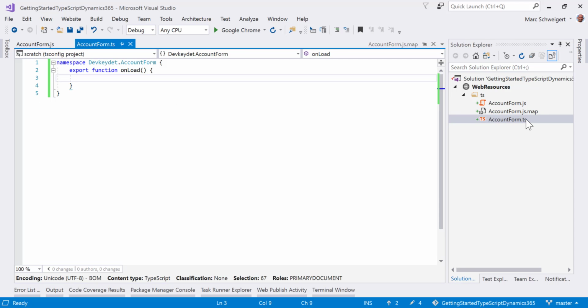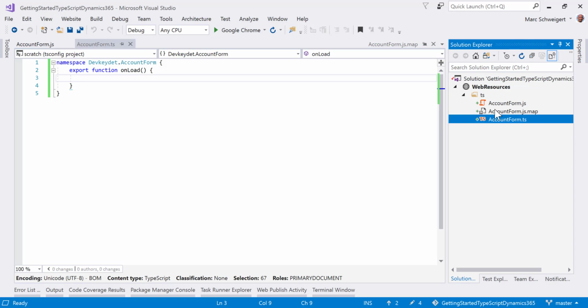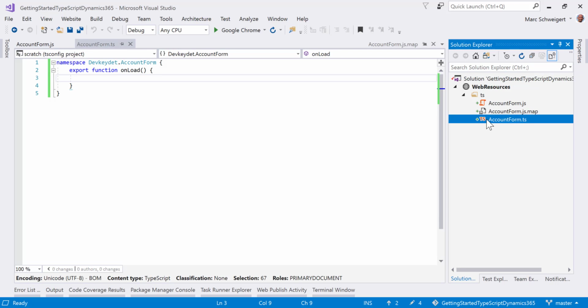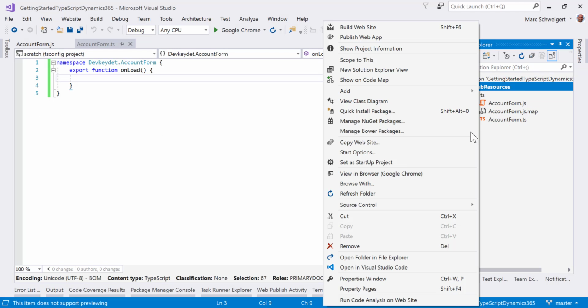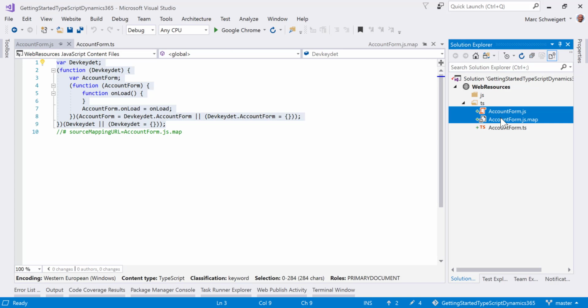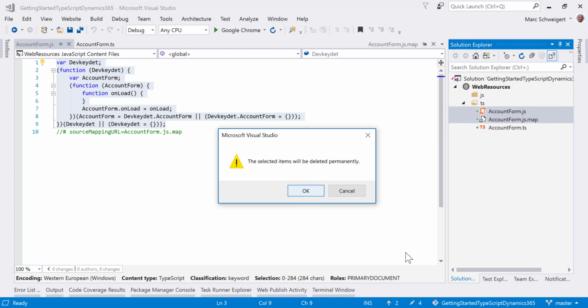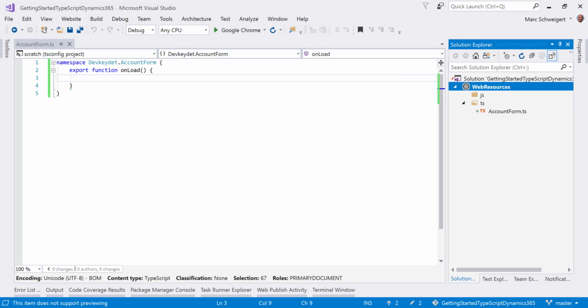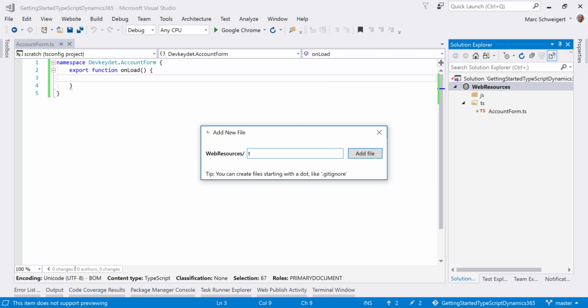By default, Visual Studio knows enough about TypeScript to do the transpiling for you. So it recognizes a .ts file and it'll just automatically transpile. However, I don't like having my transpiled files in the same folder as my TypeScript files, and I'd rather have a folder called JS where these things go. In order to do that, I'm going to delete these first. In order to do that, we have to introduce another file. So I'm going to press Shift F2 here and add something called a tsconfig.json.